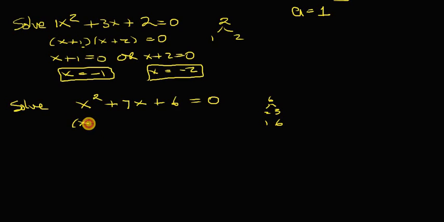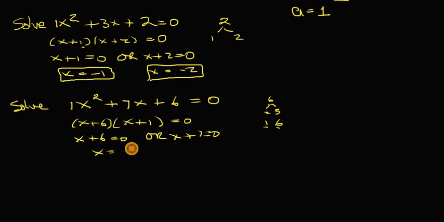Notice it doesn't matter which order I write these in, so they're my factors, and I can write x plus 6 if I like by x plus 1 is equal to 0. That's okay. I don't have to write 1 and 6 in that sequence. I can write 6 and 1. But they do come from these factors. And remember, the coefficient of the x squared is 1, which is why I can go straight to these factors like this. That means x plus 6 is equal to 0, or x plus 1 is equal to 0, which means that x is equal to negative 6 or x is equal to negative 1.